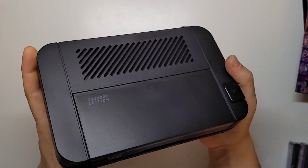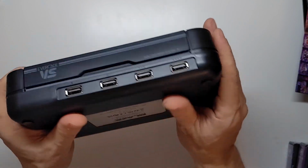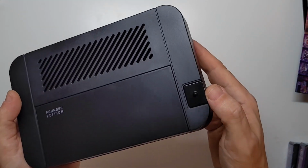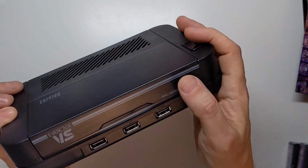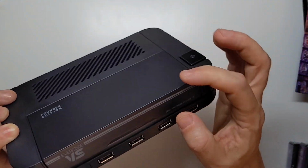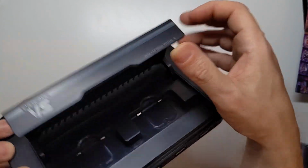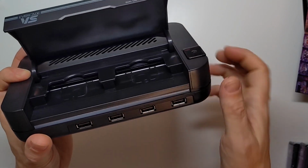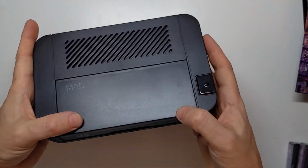This is our console. 4 little rubber feet. It's sort of rounded over on the bottom. Feels nice. It's like a matte finish plastic, except the power button is glossy. I like this as well. It's like the NES, but instead of just the tiny little bit, the whole lot flips up and the cartridges will slot in here. We've got this little strip across the front which will light up when it's powered. It's just super simple, no frills.